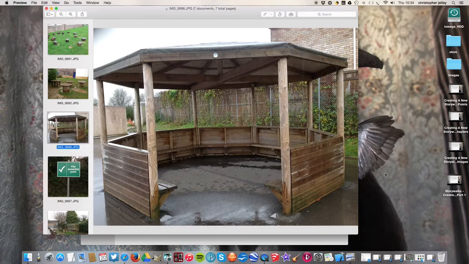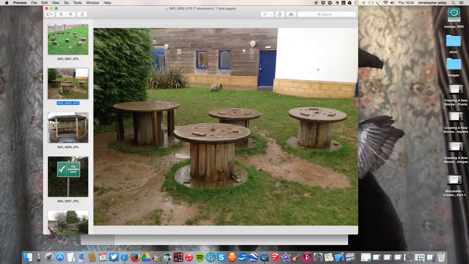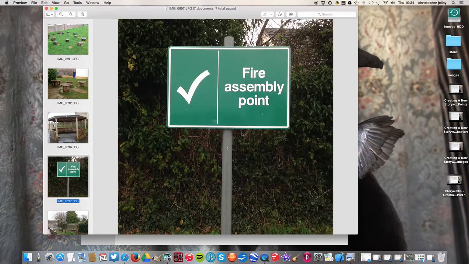And I ask them, right, put your finger on this, and they'll look at that and suddenly all start putting their fingers on the maps, and you'll be surprised who gets it right and who gets it wrong. You're only looking at this one picture, and then I'll say, right, who can put their finger on this part of the map? And again, and then this part of the map. I always find it very funny that quite a lot of them have great difficulty finding where the fire assembly point is. You can also take pictures of quite close-up things.